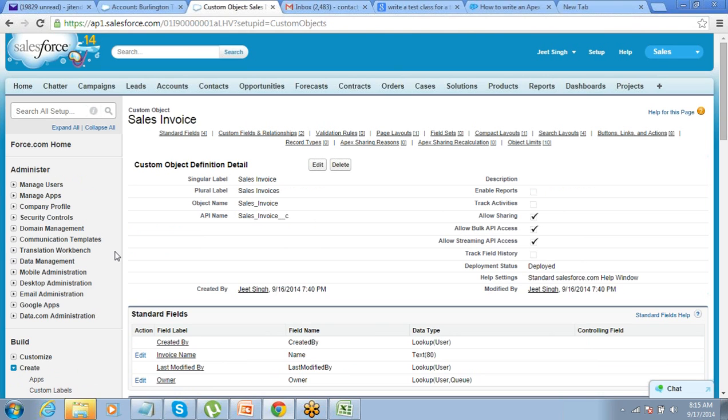Okay. I have a question. Here all the tabs, like campaigns, leads, accounts, they are all objects or tables, we can say. Yes. So if we create a new object like we did now, will it be displayed as a tab? It will not be displayed as a tab automatically.